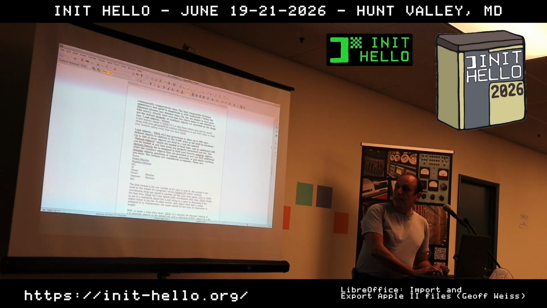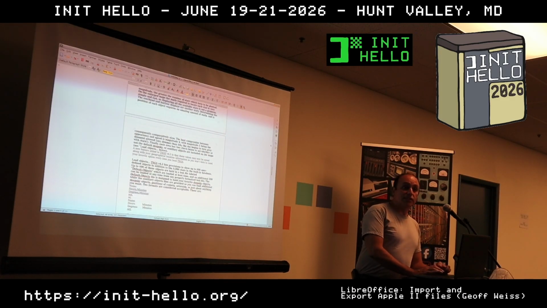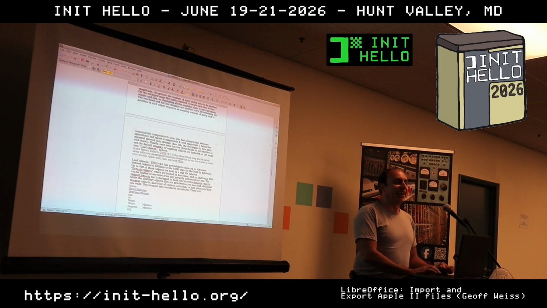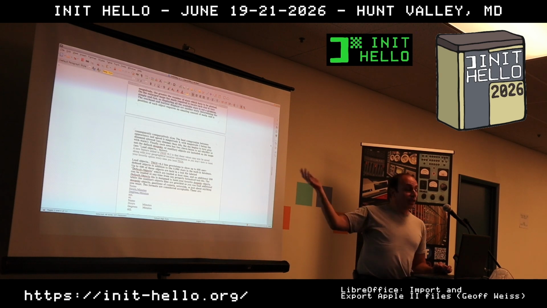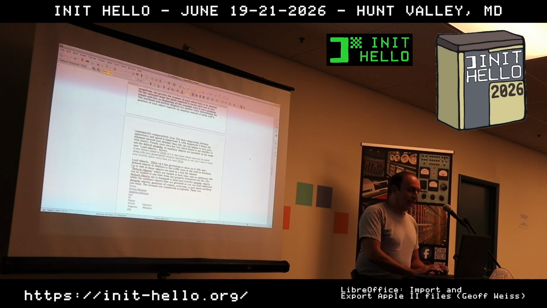So it's the basic text. What would be a use case for this? Let's say you are an editor of an international Apple II magazine and you wanted to accept submissions as an AppleWorks GS document. Well, now you get the full text. If you want Applesoft Basic programs, well, now you have it formatted correctly as if it was from an Apple II.